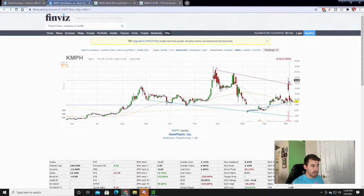And you can see right here there is big price action in this red candle that just seems to be out of absolute nowhere. And we know that this is the FDA approval. So when this drug got FDA approved, it went up here. And what I am thinking is that the shorts came in as soon as it became FDA approved. So the shorts might have exited their position already, or they could still be in. We don't know. But I'm going to assume if it got FDA approval and it already shot up and went down, I'm going to say that we missed out on this short squeeze.